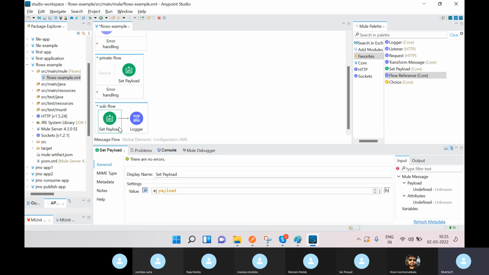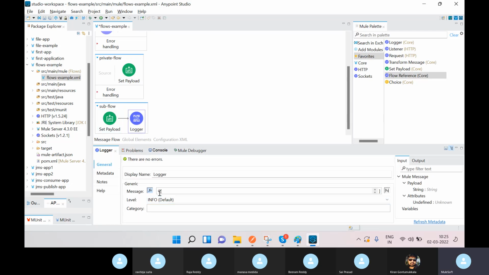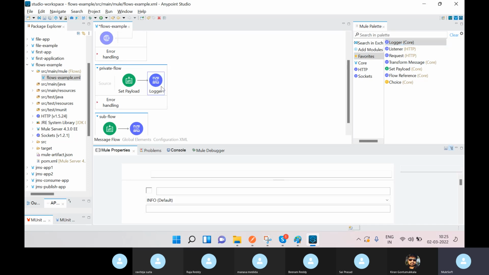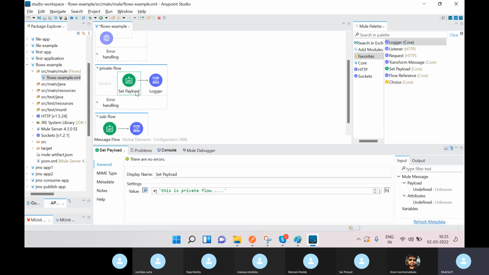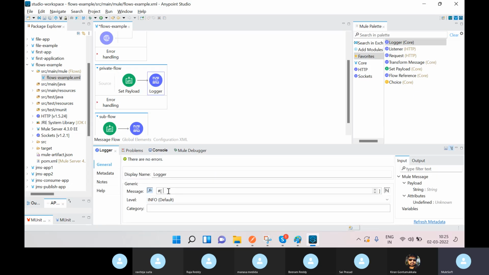Here also I'll place one logger, and in this logger I'll print the payload. Same in the private flow itself, I'll drag one logger. Whatever payload we have in the set payload, I want to print inside the logger.